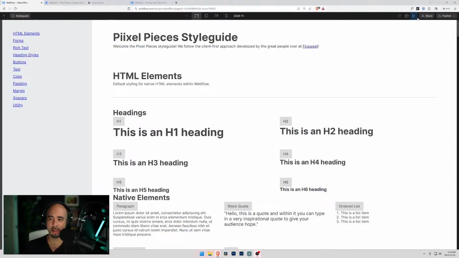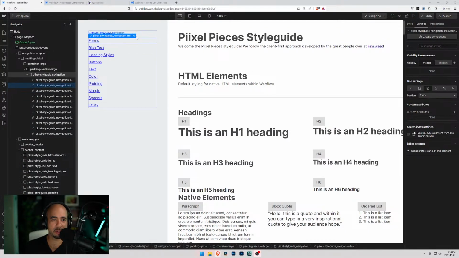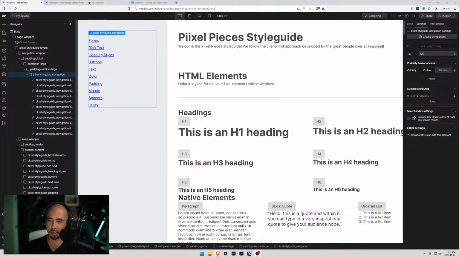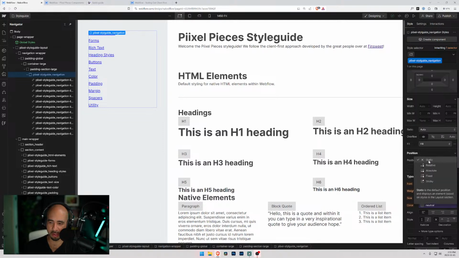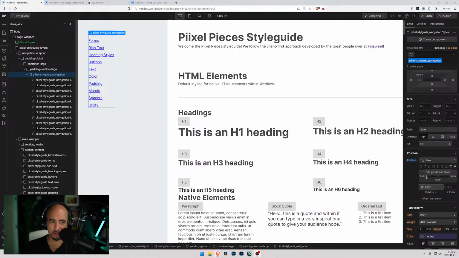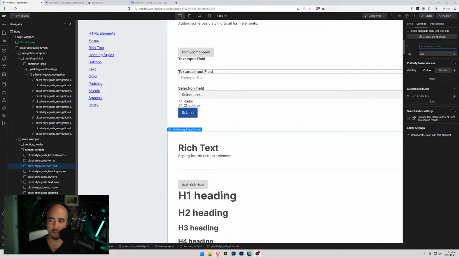Perfect. And what we also want to do is this navigation here should be sticky. We don't want this to move. And we actually might have an issue with how this sticky is going to work. Or we could just have it fixed. Fixed should be the same. Because sticky, yeah, we don't want it sticky. Okay, good. So let's go back to our elements here and let's do this.